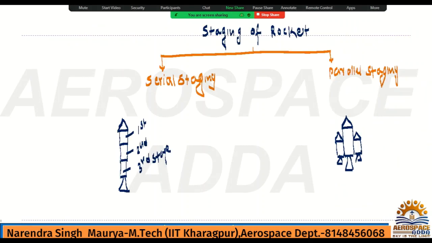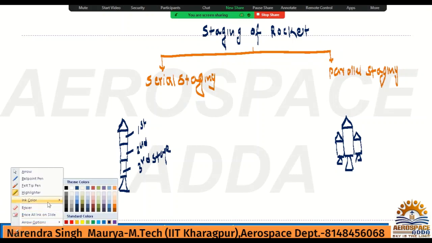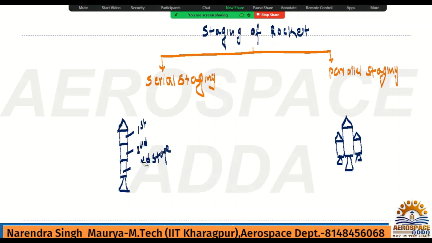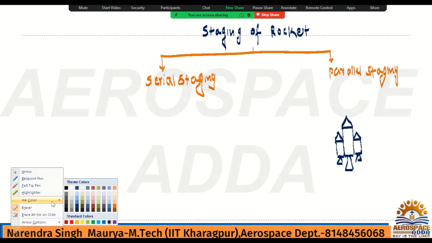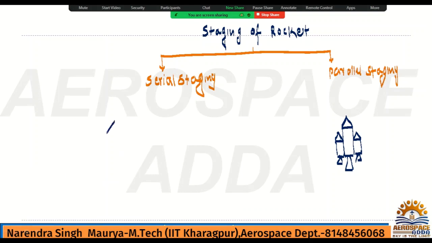Let me correct this. This numbering is just opposite, because once first stage will burn, then you will go for the second stage, so this numbering I have given wrongly. So let me correct this. That random numbering I had given, so there should not be any kind of confusion here, because first stage will be downside, because once burning will start, then first stage will burn and it will be removed, then it will go to second stage, then it will go to third stage, like that.